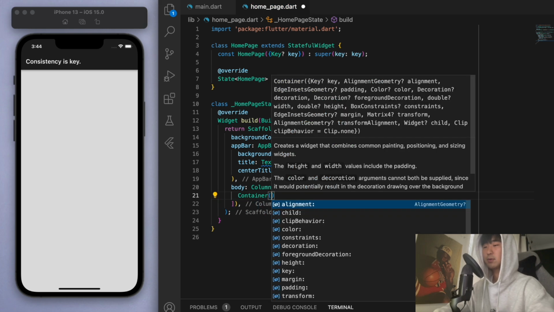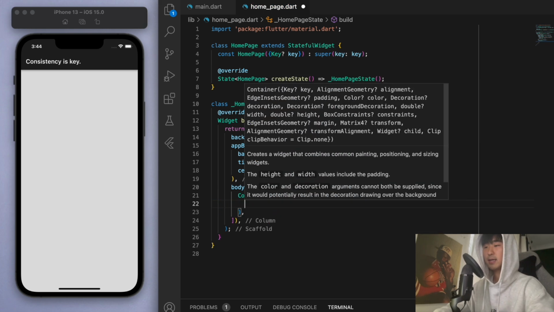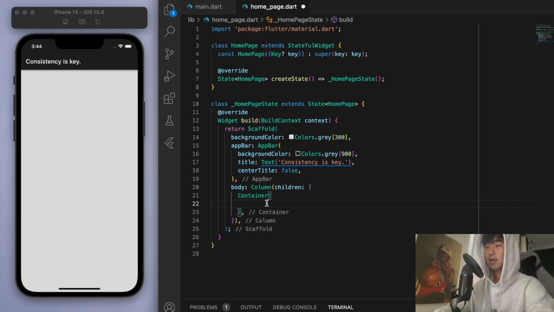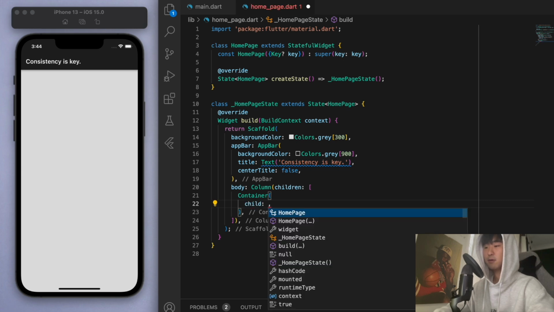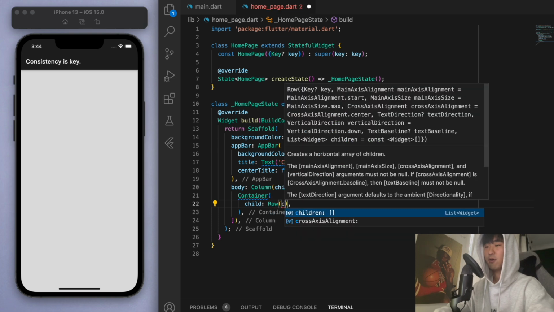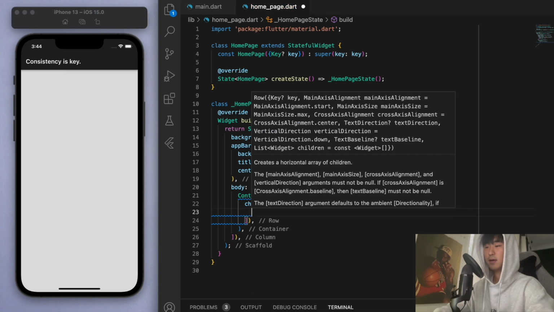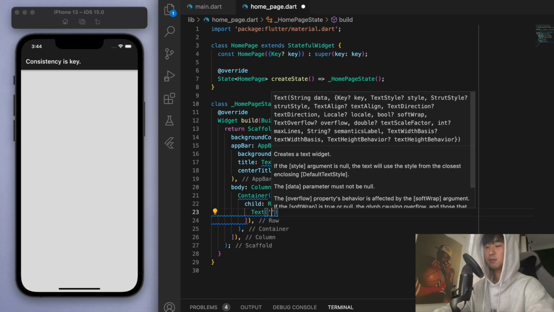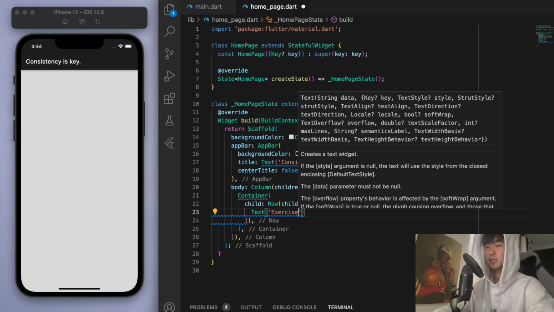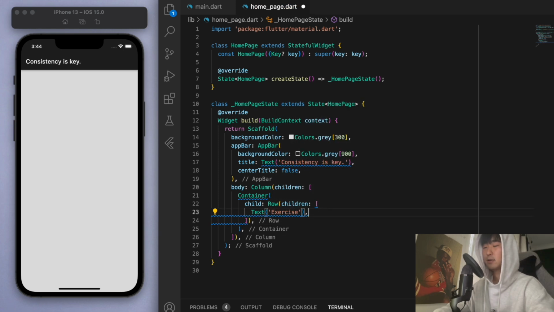So for example, let's just create a container. And in the child of this container, let's create a row of objects. And at the beginning, I just want to have a text widget saying, let's just give an example habit for now and see how this looks.